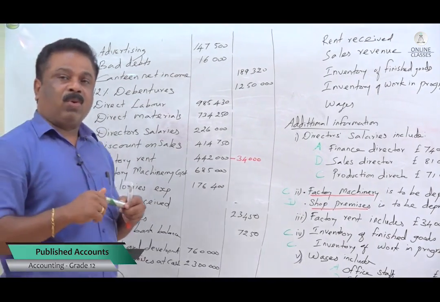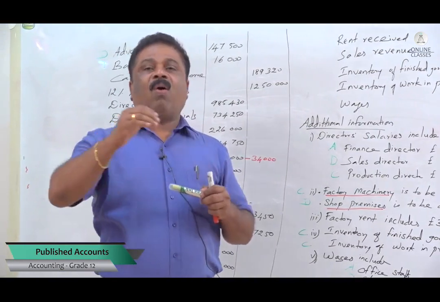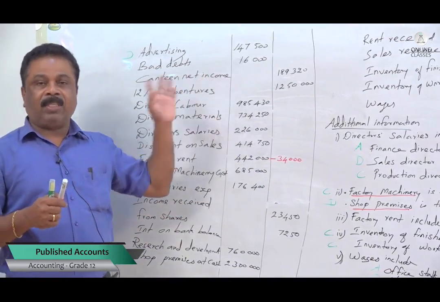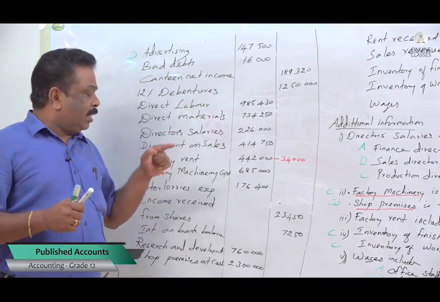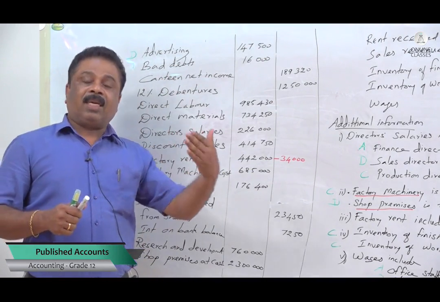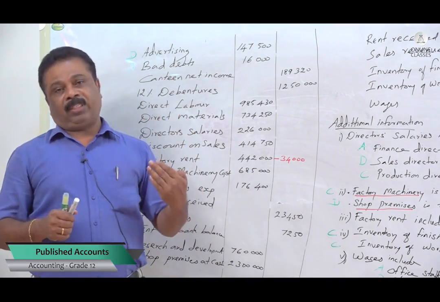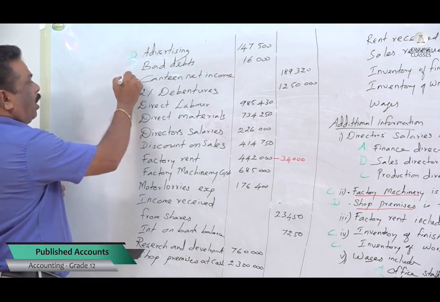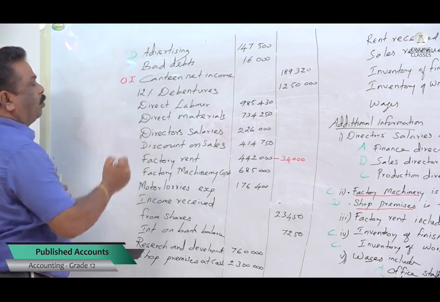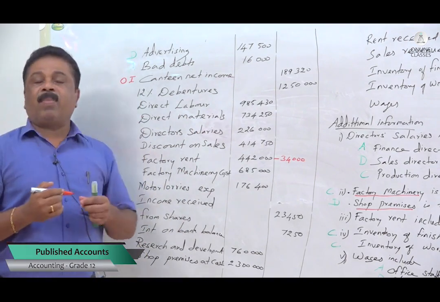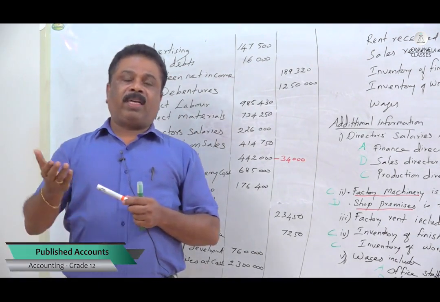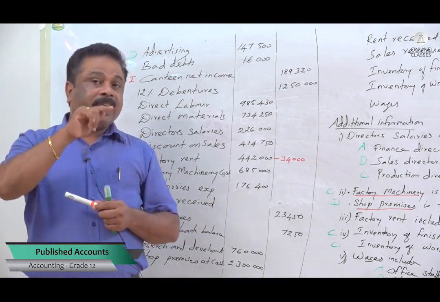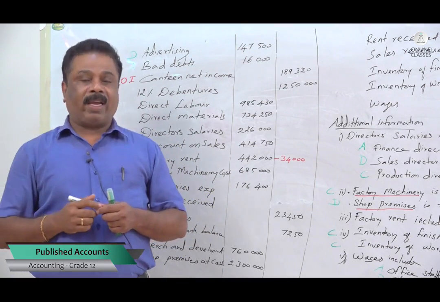Income can be, as I told, in two groups: investment income or other income. Just think, this is a canteen income, it's not an investment income. Investment income is the income received from shares and securities, or we call it a dividend receipt. Therefore, this comes under other income, so I will write OI for other income. Next, 12% debentures. We all know that debentures are a non-current liability. It is not an expense or income. On that, we will charge the interest, which will go under finance costs.